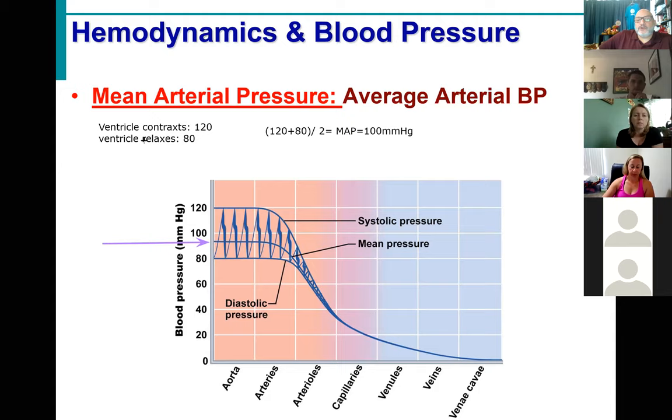Remember, these two pressures, when the ventricle is contracting, and really it's more than that, it's when the ventricle is ejecting blood, the pressure is 120. But if you think of the cardiac cycle, is the ventricle ejecting blood half of the time and the other half of the time it is not? No, it's only ejecting blood for a very short period of time. So while you have these two values, 120 and 80, they're not spending an equal amount of time at those pressures. And so that's why that doesn't work out that way.